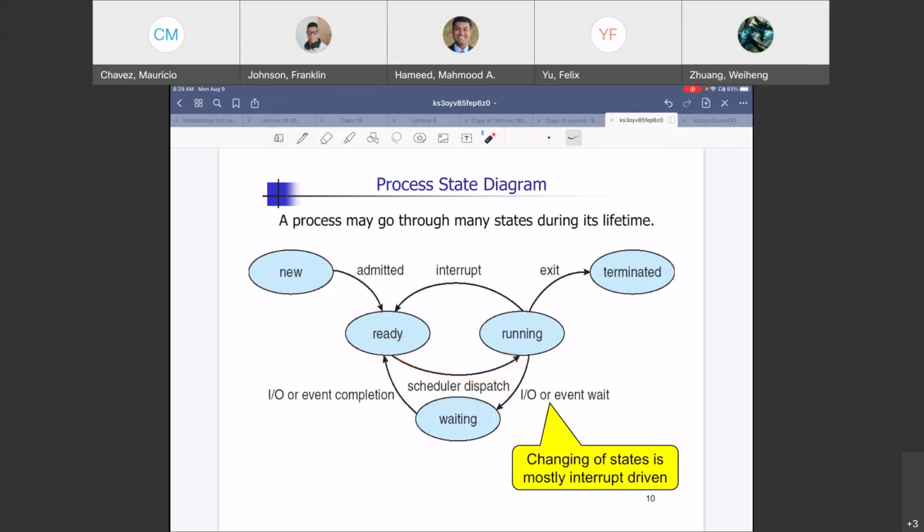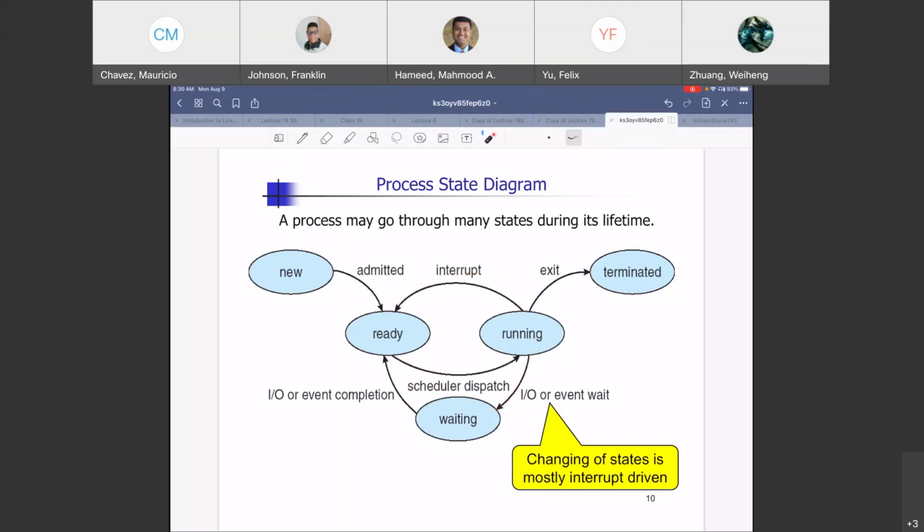In the running state, well, what is happening? Instructions or operations to service that particular process are getting executed. From the running state, two things can happen. One, you could have an interrupt. Two, you could go into this waiting state, which is essentially a longer wait time. Maybe you are waiting for some input-output operation to complete, or maybe you are waiting for an event to happen. So for example, if a process says, all right, wait for the user to press enter, right? So what are you doing? You're going into that waiting state.